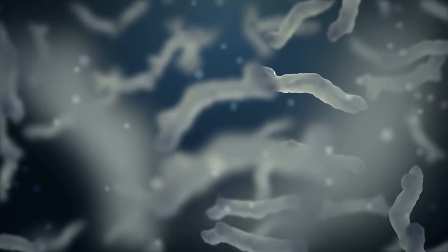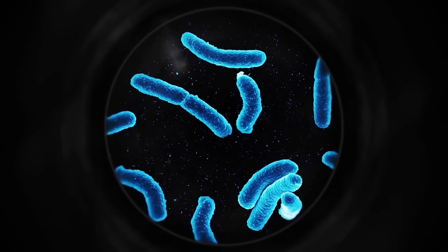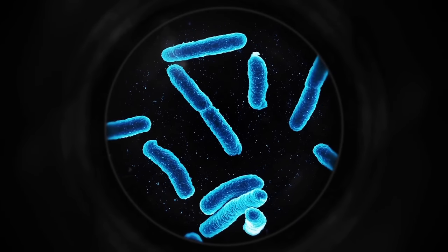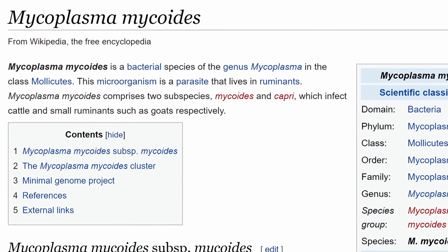And though the initial steps here are to basically try to create an actual artificial cell that's able to function just like any other cell that we have around us, eventually they want to actually find a way to even create new biological functions as well. And in order to make this work, the scientists behind the original study did something relatively clever. First, they tried to find the bacterium with the smallest known genome.